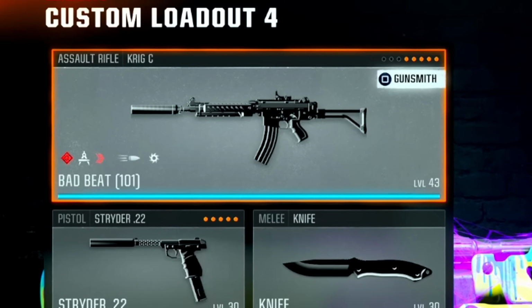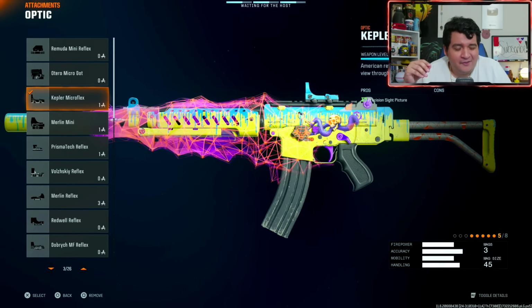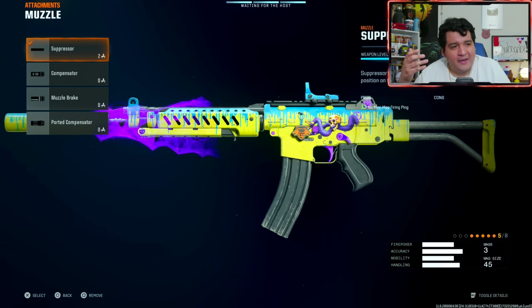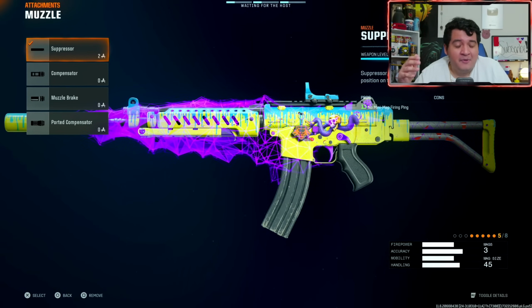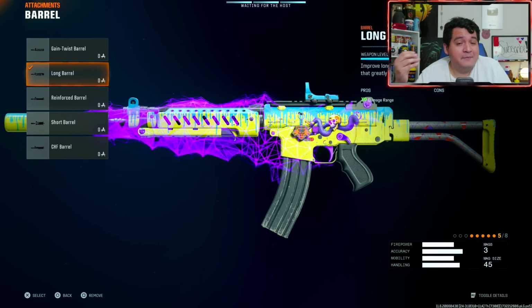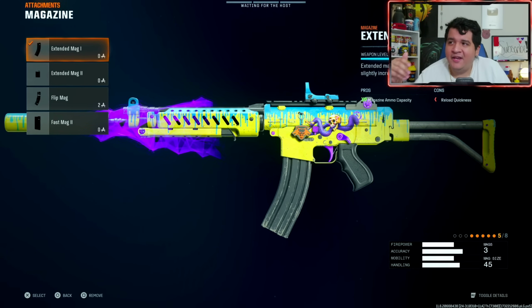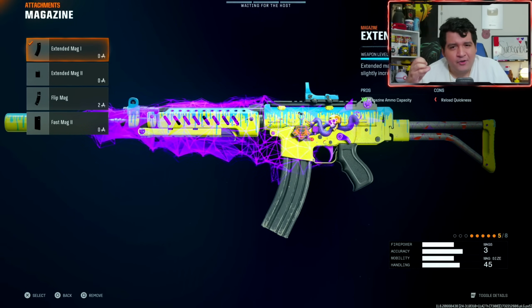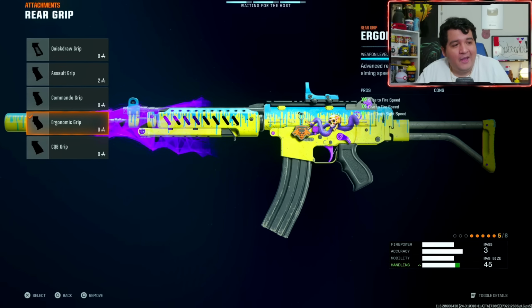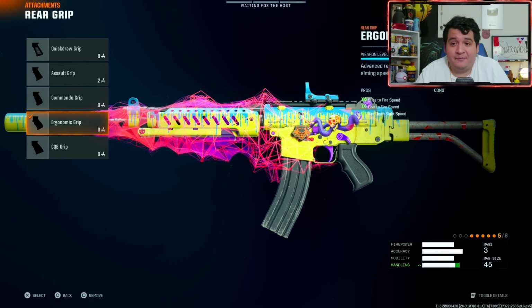Let's go ahead and give you guys the classes. Optic, once again, is going to be that Kepler Microflex. The iron sights are pretty ugly on this gun specifically, so having an optic that's nice is very beneficial. Muzzle, like always, is going to be that suppressor to keep us off the minimap and help us build our streak. The barrel that we have here is the long barrel to maximize the power of this gun's potential even further, which is really nice. Our magazine here is going to be the extended mag 1. Having 30 rounds is nice, but having 45 rounds is better for anybody that decides to sneak up on you. And for our rear grip here, we once again have the ergonomic grip for all the movement benefits that I've talked about before.